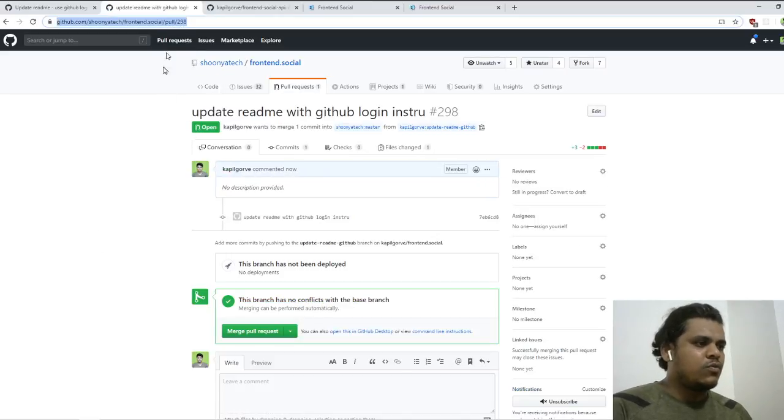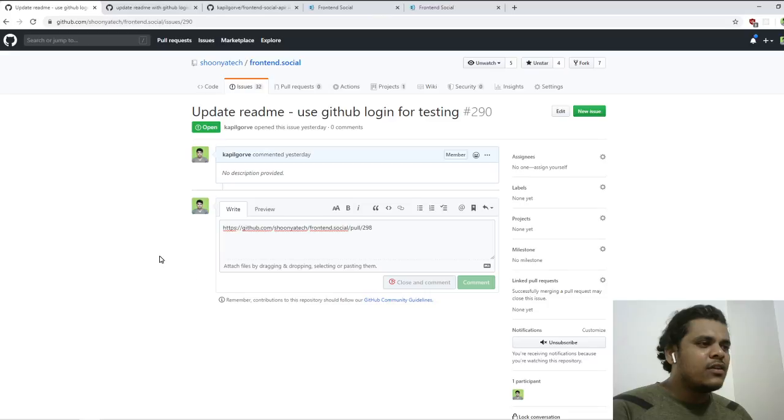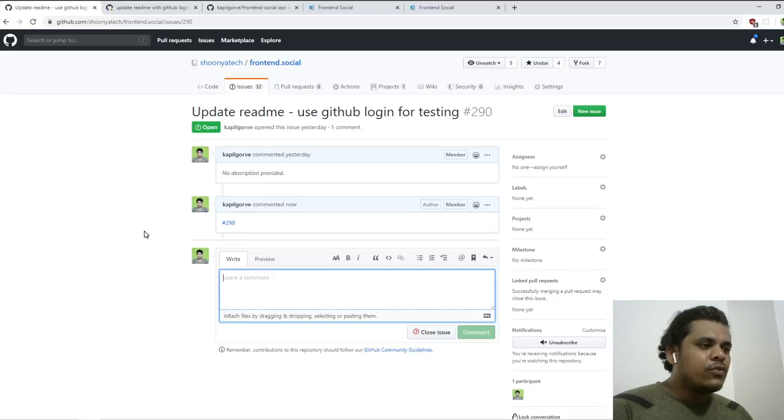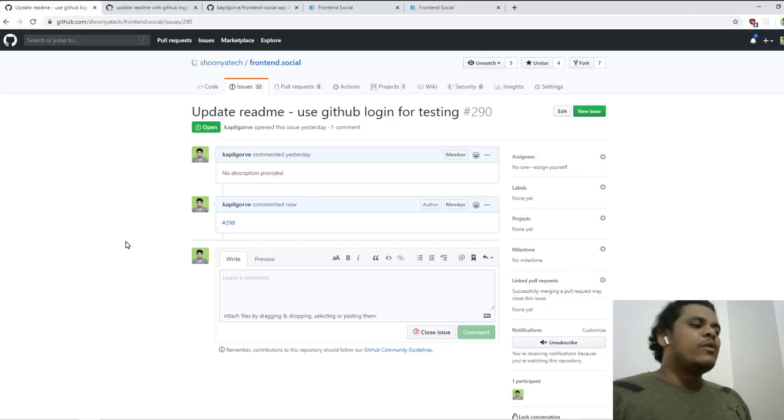So it's a good thing that we can link this PR with the related issue. This is so you can track the progress on your issues.